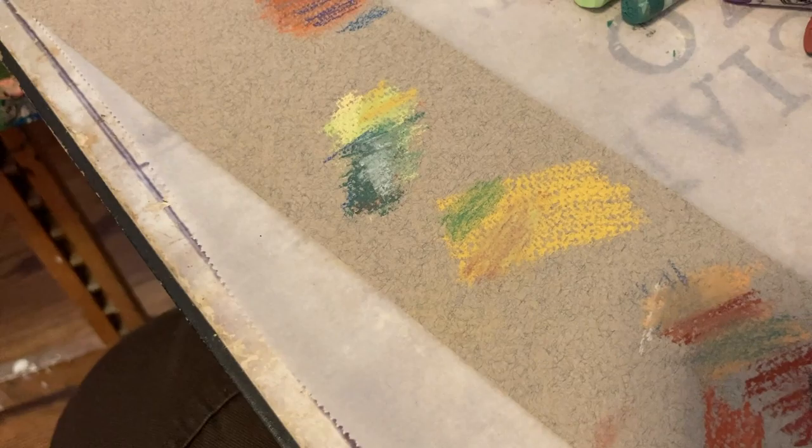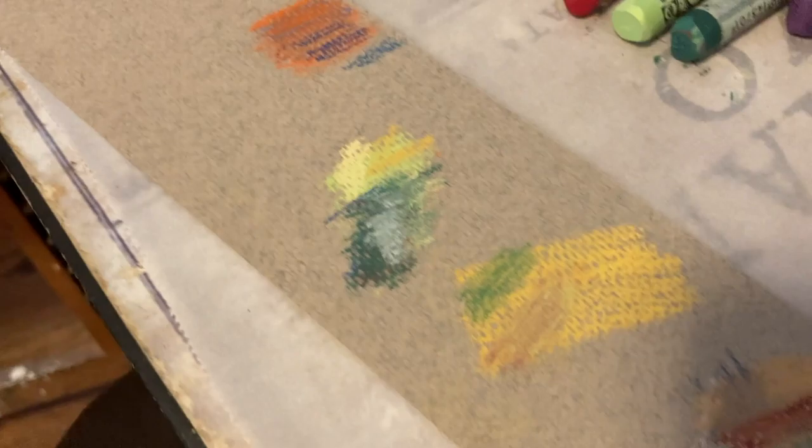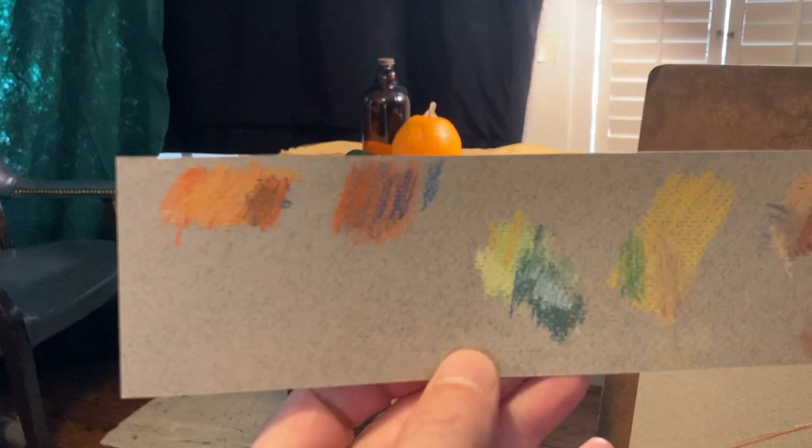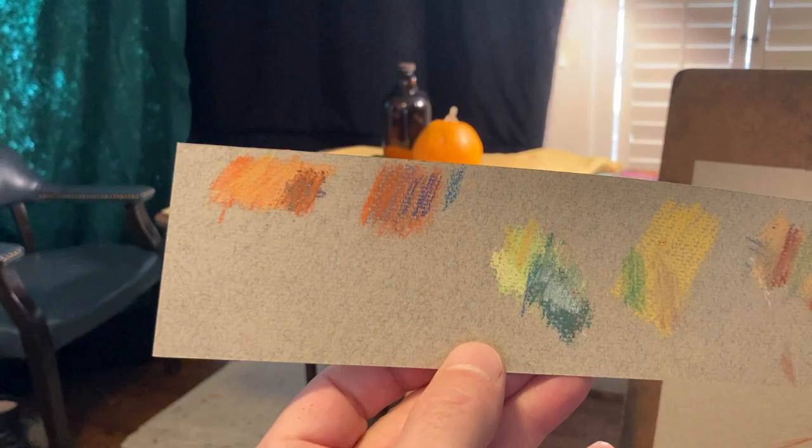Part of your job as an artist is to experiment and mix these colors to get fantastic representations of what you're seeing, and come up with good solutions by playing around. The other nice thing about having this little test piece of paper is I can hold it up next to my subject. I noticed that the color I made for the orange shadow of the pumpkin actually looks really good in that lit-up part of the amber of the bottle. So that might be a perfect solution there.